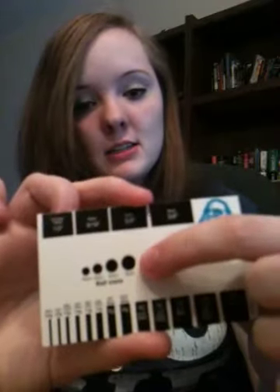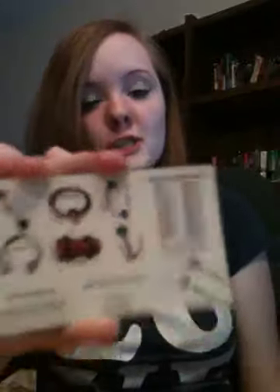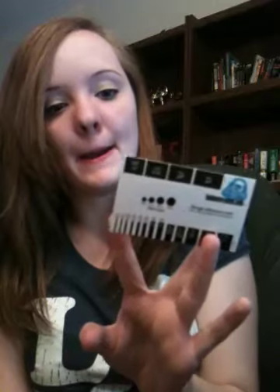With every purchase, you get a free sticker. I got white with a blue head — it says bodyartforms.com. Cool little Buddha man with the gauges. It also comes with a gauge card that shows the different gauges, the different ball sizes, conversions for gauges, and the different types of body jewelry and how you measure everything. This is going to be really handy for me — I'll probably keep it in my purse.